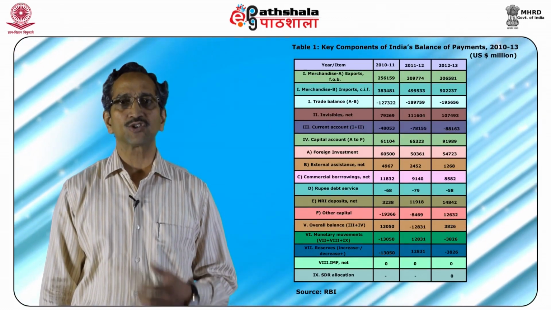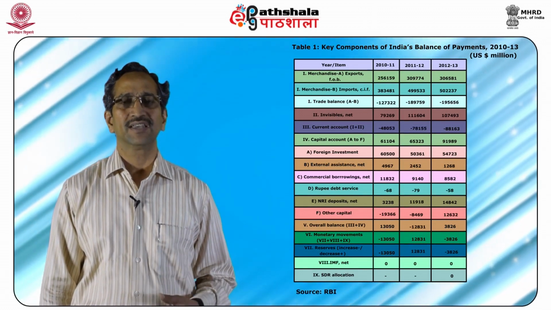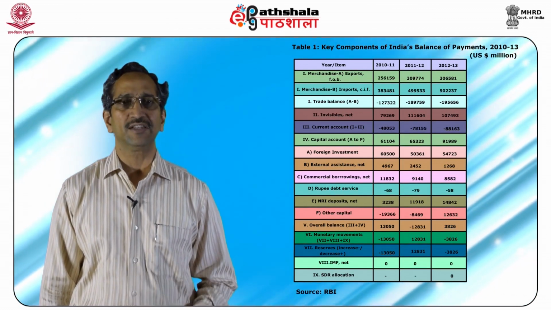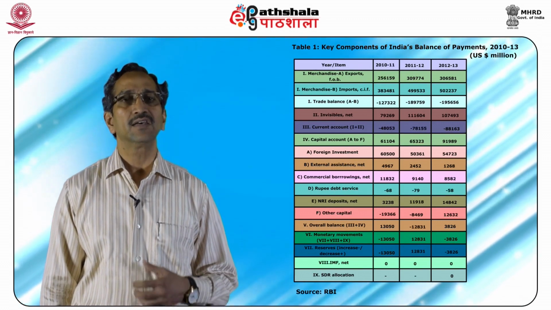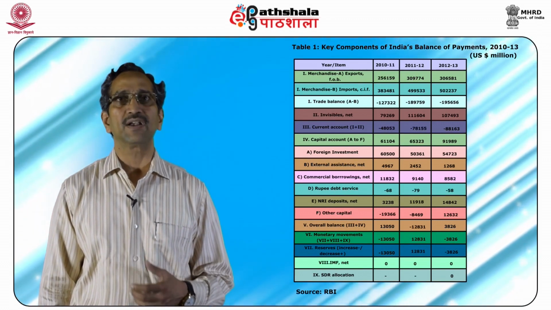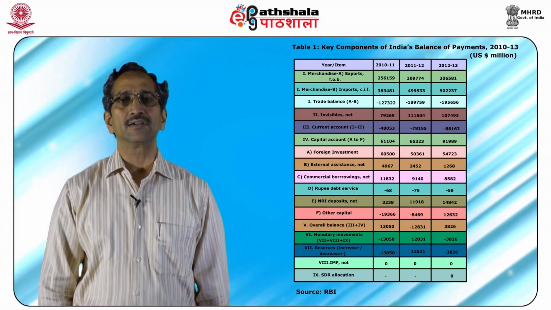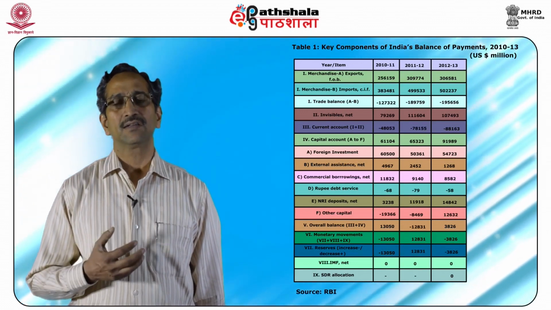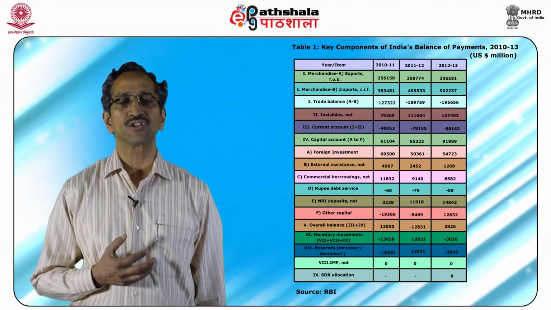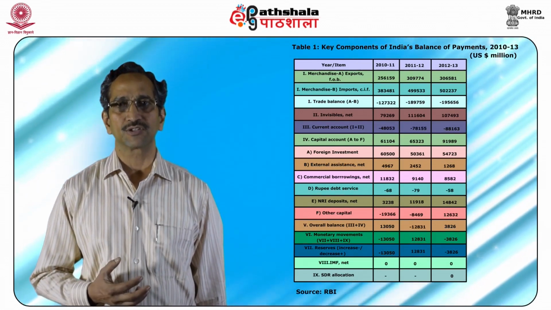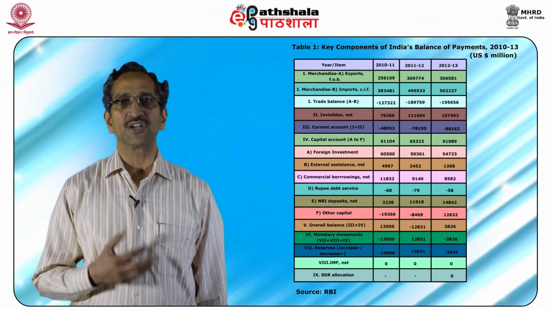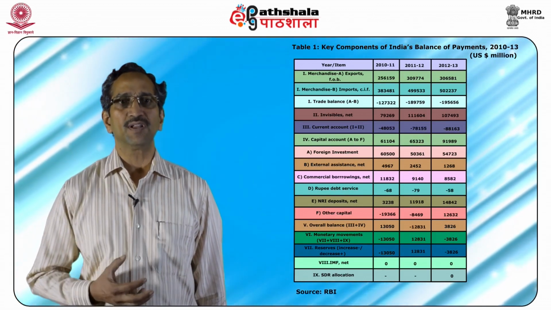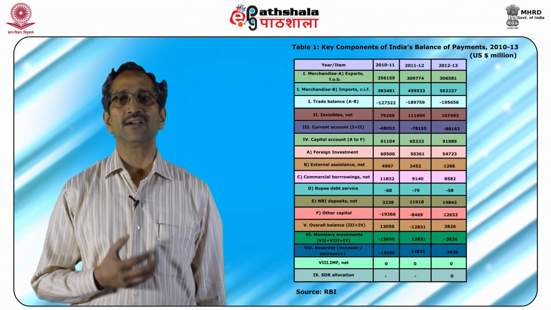To illustrate the balance of payments account further, the table presents India's balance of payments from 2010-11 to 2012-13, which will add clarity to your understanding of the balance of payments account. As explained earlier, balance of payments consists of current account, capital account, and the third is errors and omissions and change in foreign exchange reserves. The current account includes merchandise, which is exports and imports, and invisibles. The invisibles include services, incomes, and transfers.